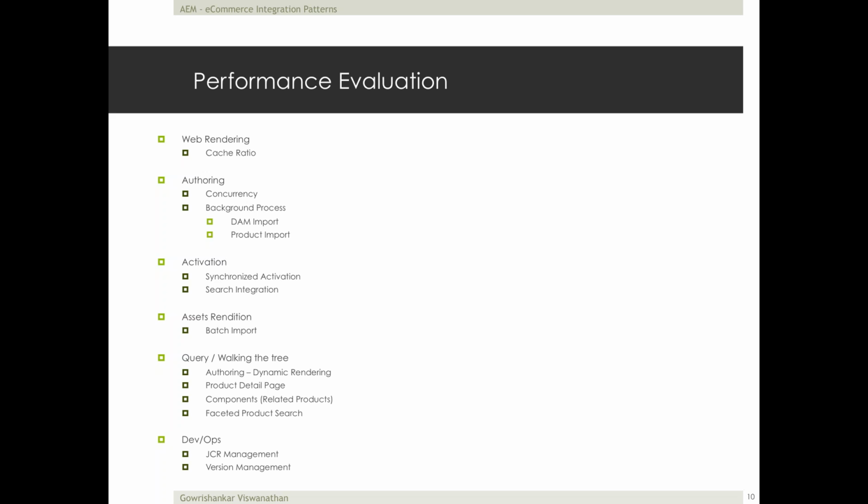And then there's activation, so synchronous activation. When we saw that products are going into a search engine, my content has to go hand in hand with that. Otherwise there will be a delay by which either I get a 404, or someone is going to access a deep-linked product or any page that's not in the navigation.